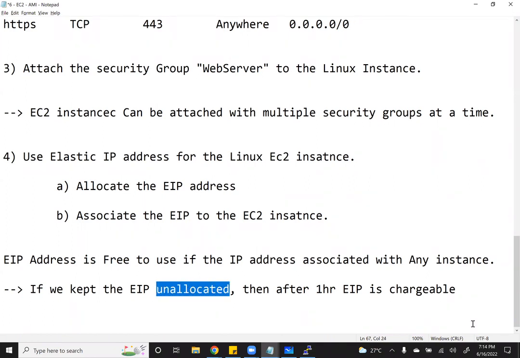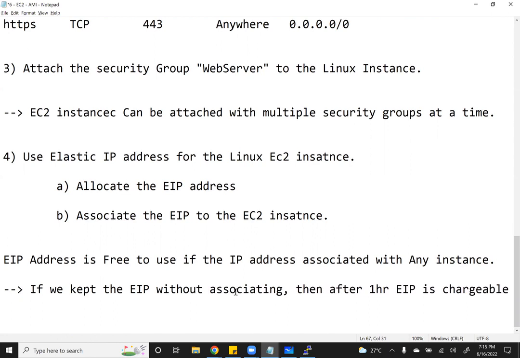So I think I should not say unallocated, because it is a different word which gives the wrong meaning. Just say without associating. If we keep the elastic IP address without associating, then after the first hour the elastic IP address is chargeable.